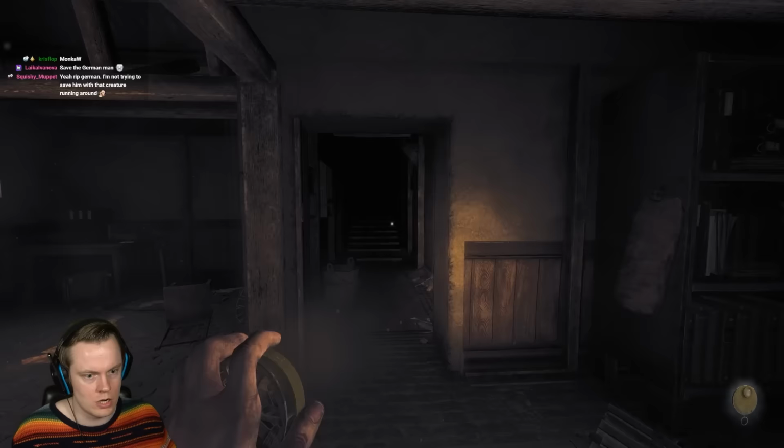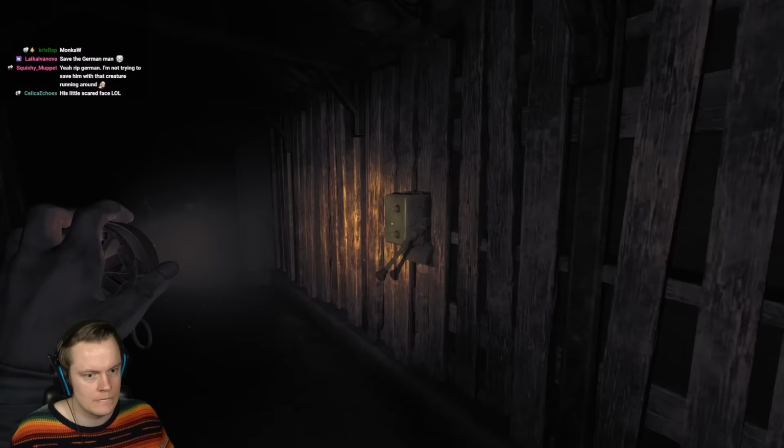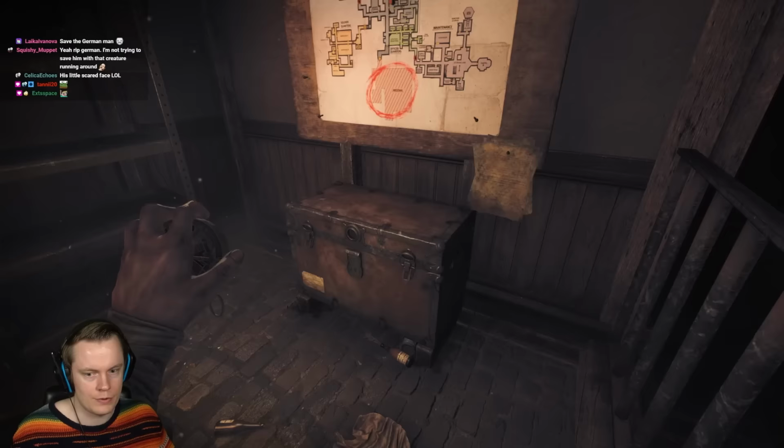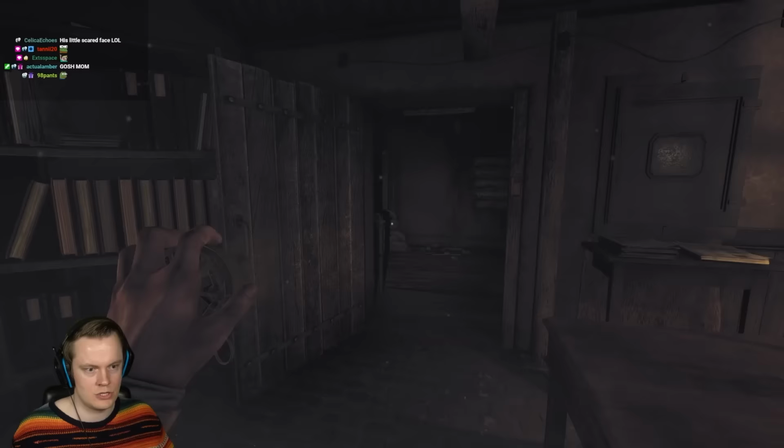No. He's in my fucking room, dude. Get the hell out of there. Get out of my room. I'm playing Amnesia The Bunker. Grab a grenade. Grab the fuse. Just run. That's the wrong way.